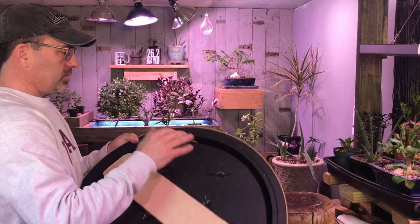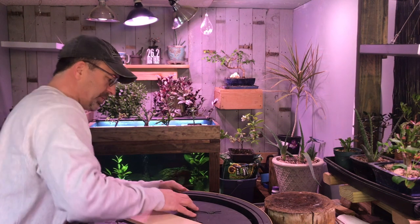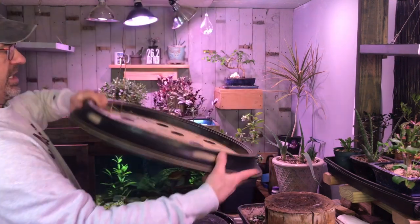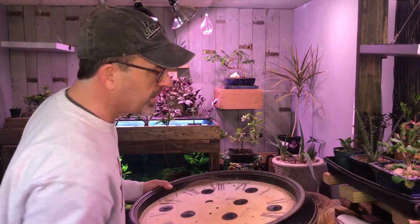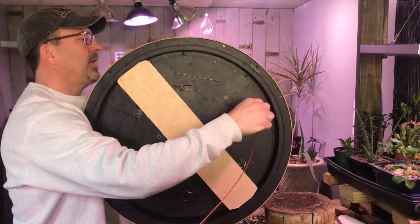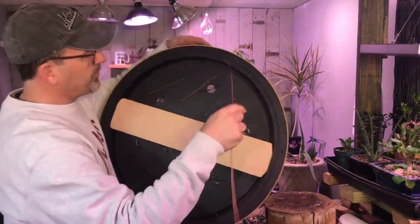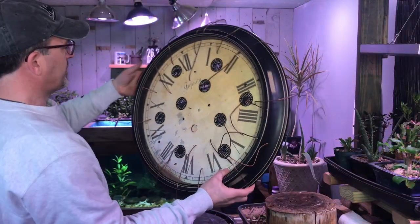Put both of those in there. They're a little short on my bend, but that's nice because this made a really nice snug fit. So back here, it's below the edge here, below the wood. And then when I show my pot, there's my two wires. Nice and tight, that feels good. All right, so we're gonna put a couple more of those in. We are set.